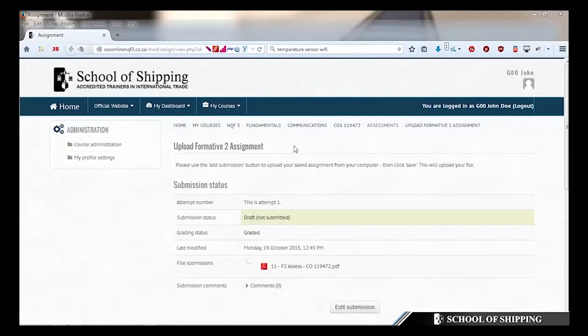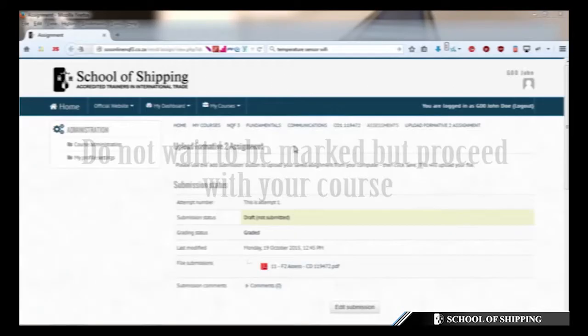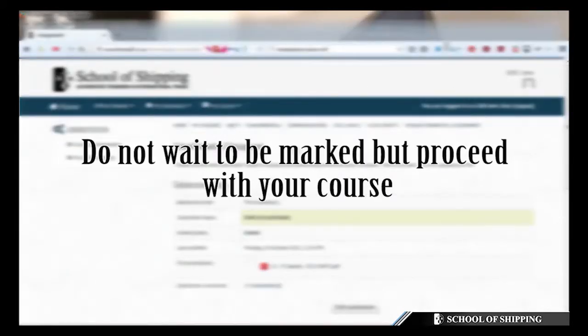There may be times your mentor has a large workload, he may be out of town, and your marking may be slower. The best way to deal with this is to move on to the next assessment or unit standard in the meantime. Please do not wait for your marks, but move forward in the meanwhile.